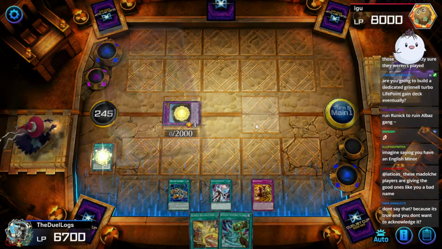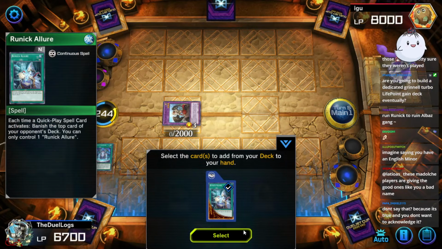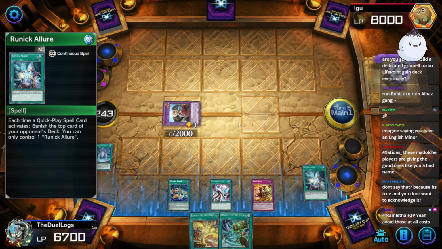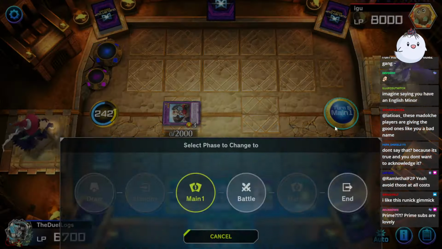Draw two cards. Don't say because of what? What? What are you guys talking about? Okay, and then pass.